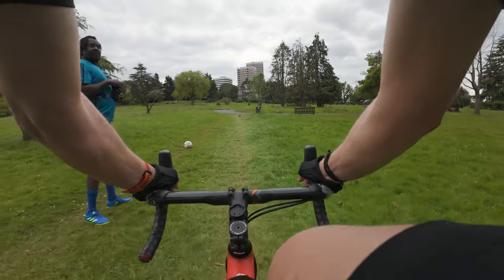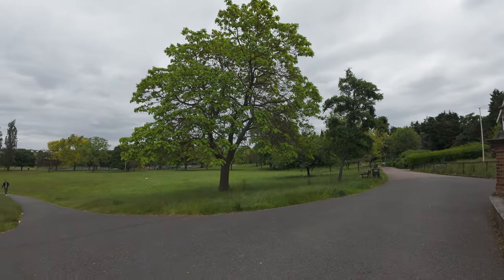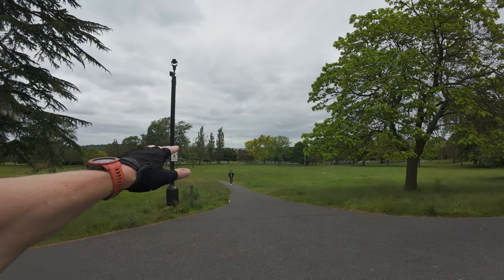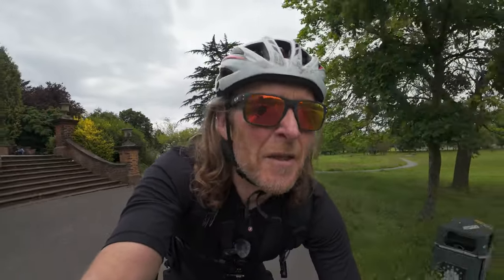That's the footballing dude. Well, this is King Edward VII Park, a big space. Kids play area, tennis courts, gym, basketball court maybe, common land, lots of greenery. Right, this fluid plan of ours keeps changing. Got another plan now. I'm going to go down here, out this way, and come at it from another direction.